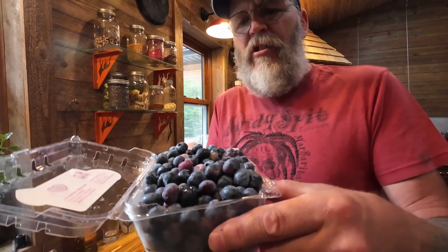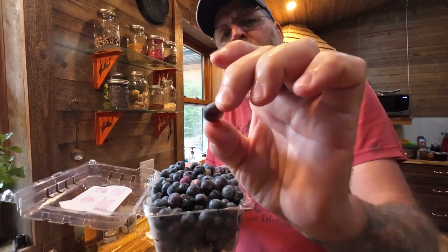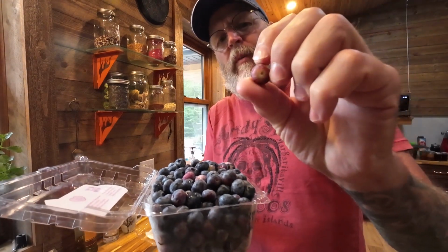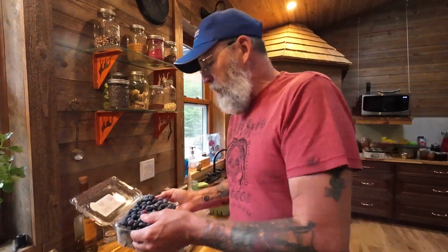These will make delicious treats. We like to eat a lot of the fruit freeze dried. Keeps forever. These guys are big. We like the ones that are a little pink on them. A little tart. All right, so we're gonna prepare these, get them frozen up and into the freeze dryer.